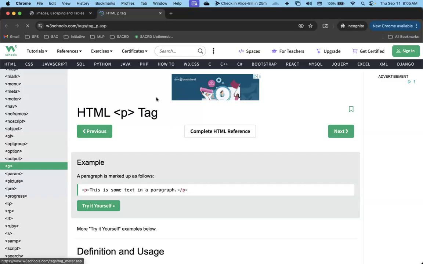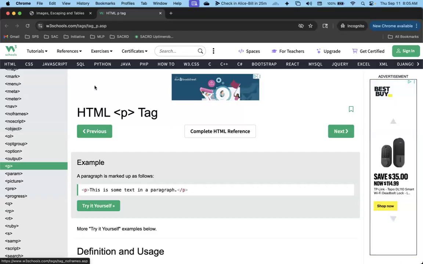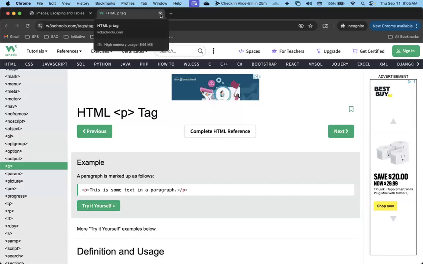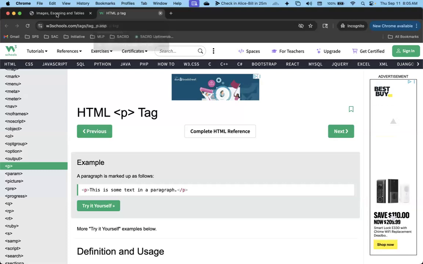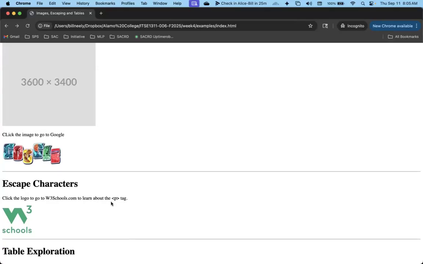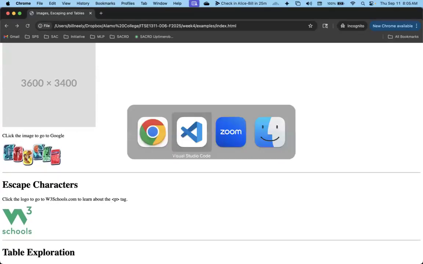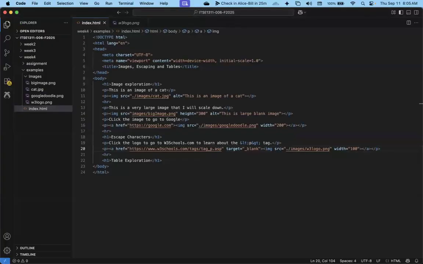The site is a little slow. It's got a lot of ads on it, which doesn't make it awesome, but it is really great documentation about HTML. So if you want to learn about HTML, CSS, or JavaScript, this is a great place to go to get really quick lookup information. Okay, so that's all done. Now let's keep going. So escape characters, we're not going to use those a lot, but you need to be aware of them. You will use them occasionally.